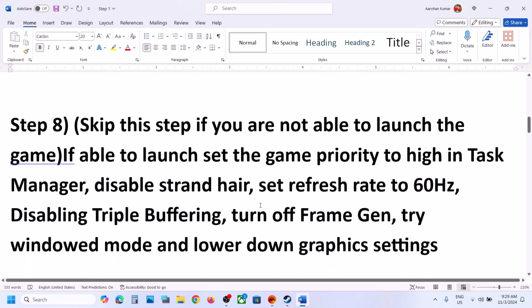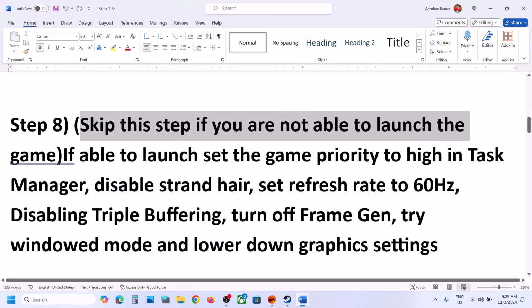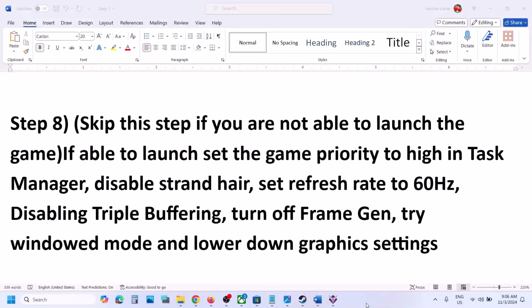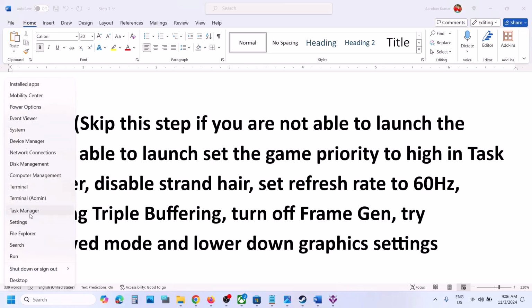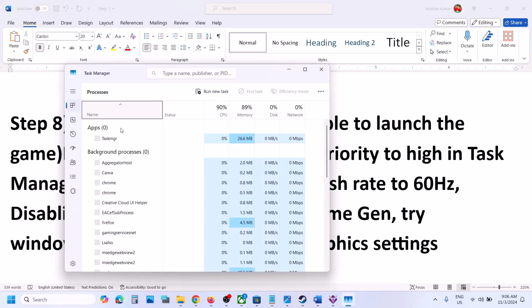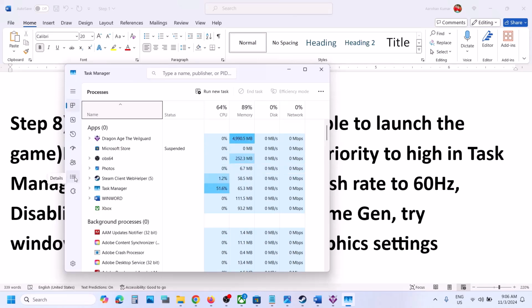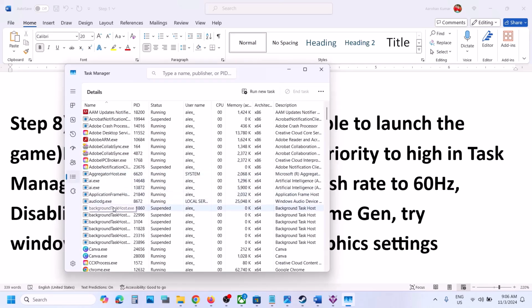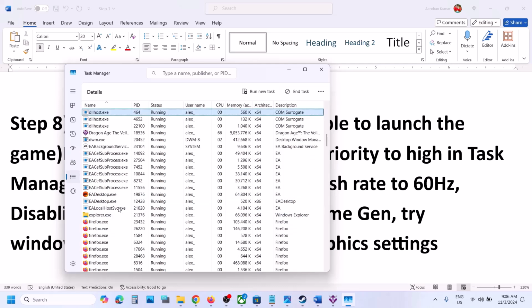Next step, you can skip this step if you are not able to launch the game, but if you are able to launch the game, you can try these steps. So once you launch the game, make a right click on the start menu and then go to task manager and find the game. So go to the details tab first. Here you can see 3 horizontal lines. Click on the details tab and find the game exe file in the list.